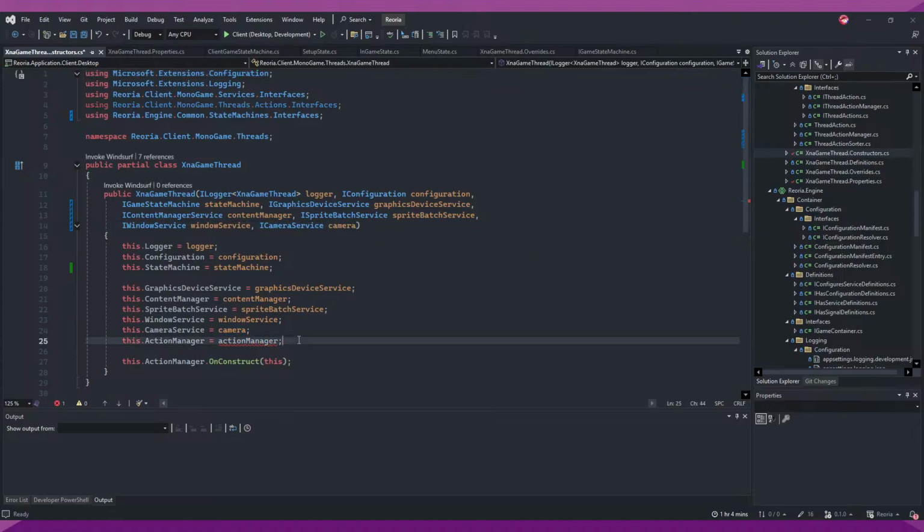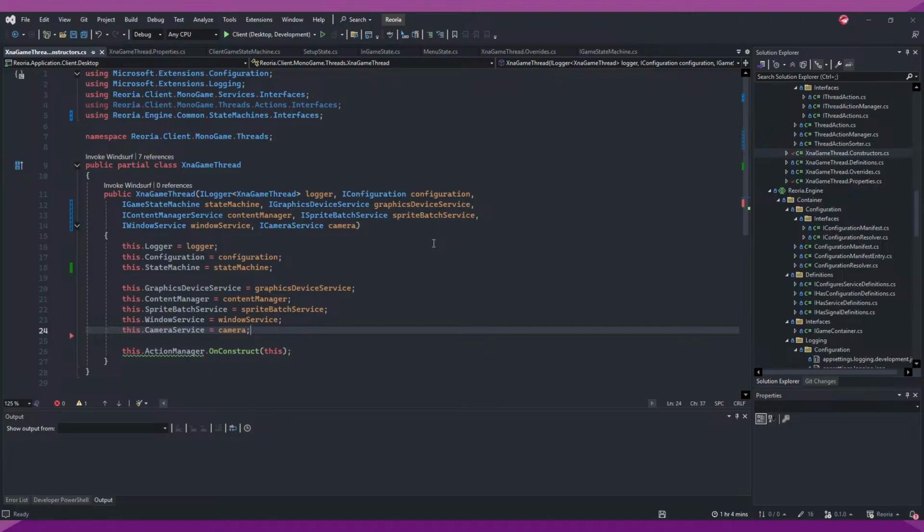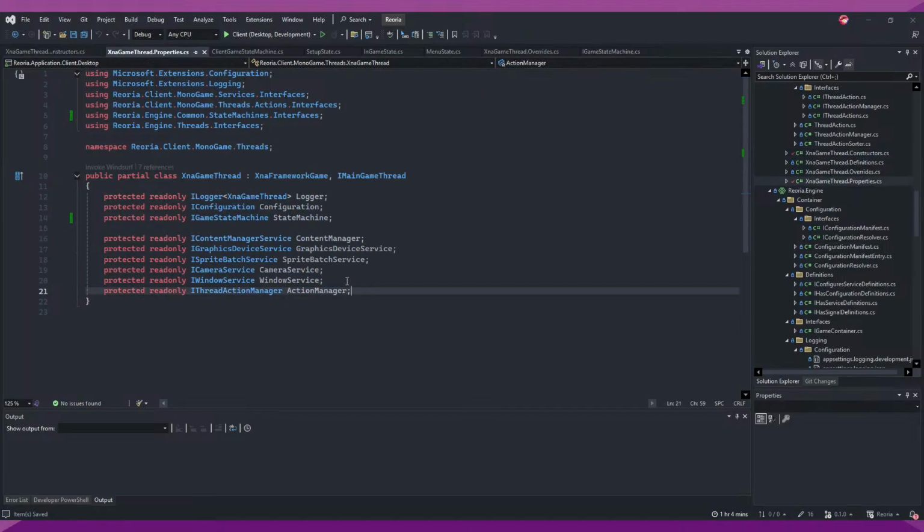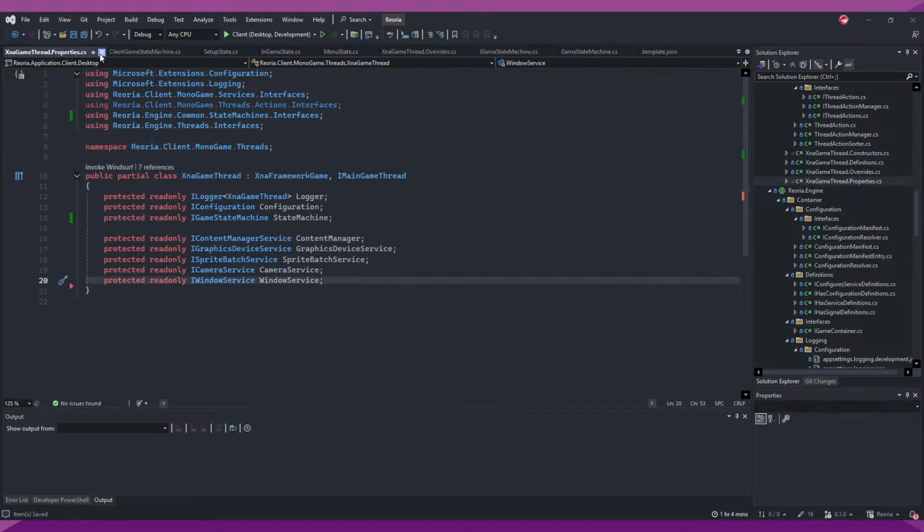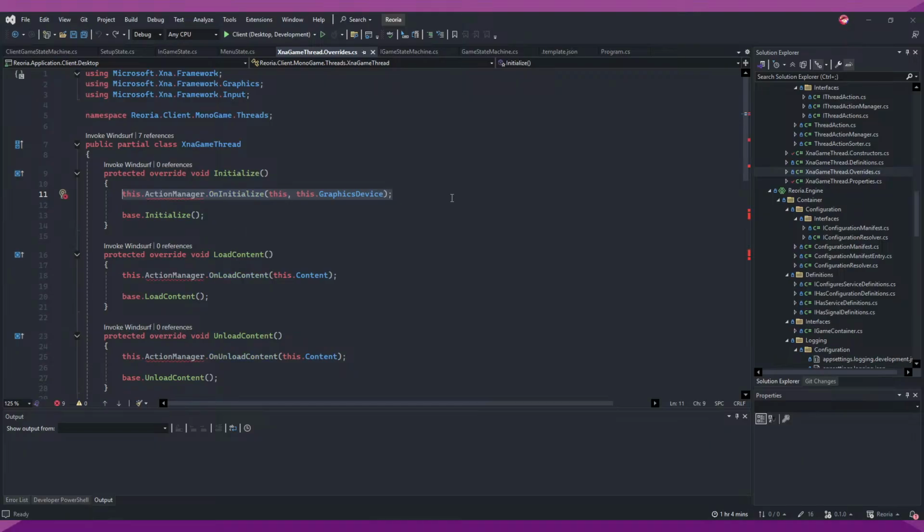We're not using this directly anymore. I'll have to inject. No, we can inject via this. Okay. This action manager. Get rid of this.